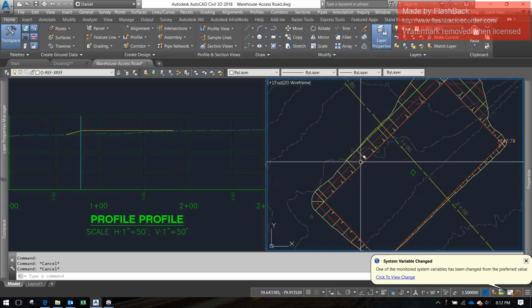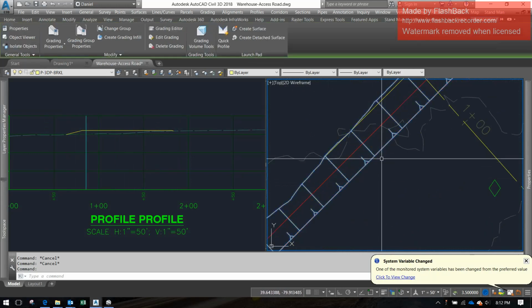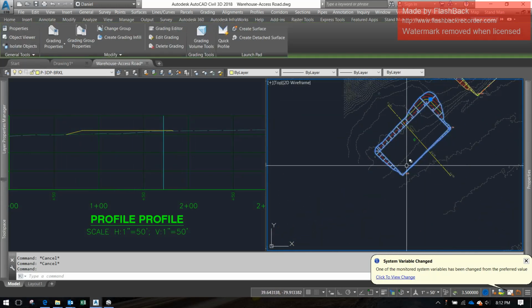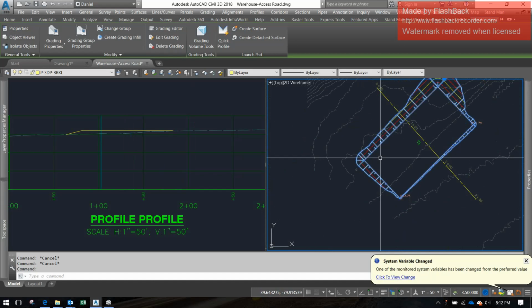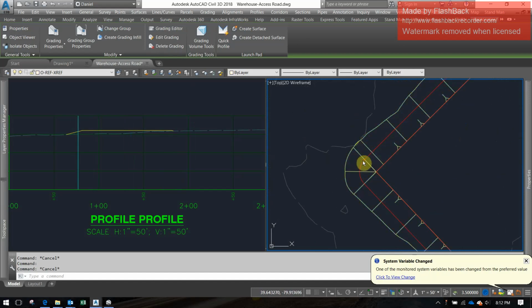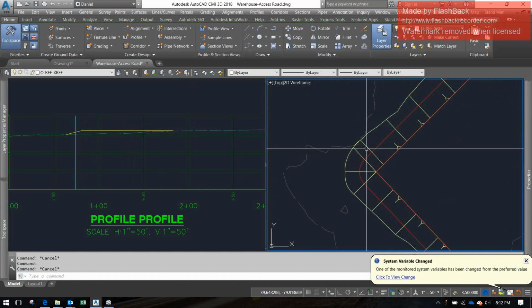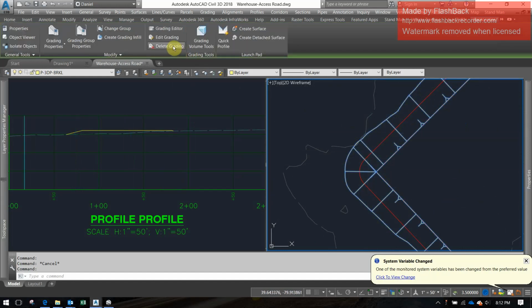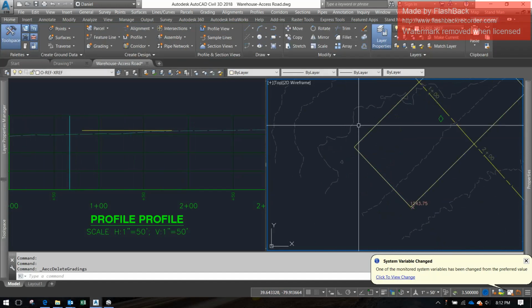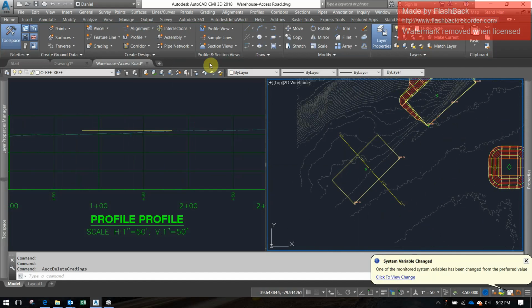So in order to do that, I'm going to delete my grading for the fill slope here. I'm going to go ahead and keep my infill, but I'm going to delete my fill slope grading. And the way that you do that is by selecting the lines, the yellow lines that are running perpendicular to your contours, and up here hitting delete grading. Do not hit the delete key to delete those lines. Hit delete grading when it shows up.